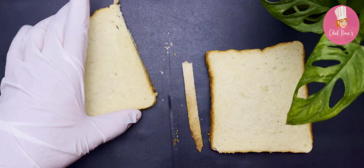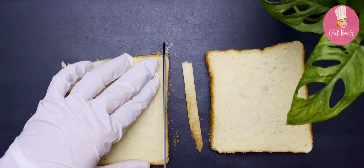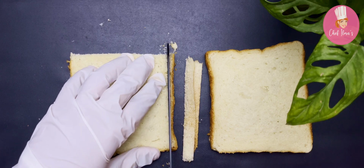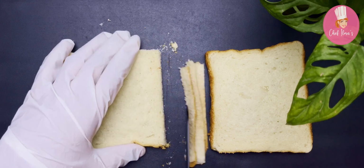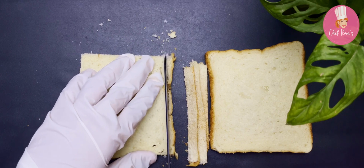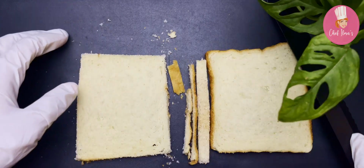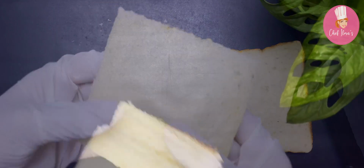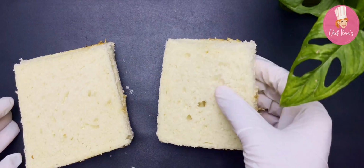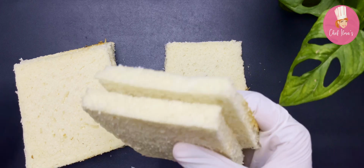Cut off the sides. We only need the center part of the bread. For this recipe, I am using 6 slices of bread. All the slices are evenly cut.